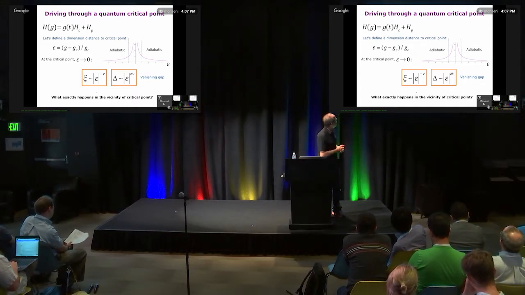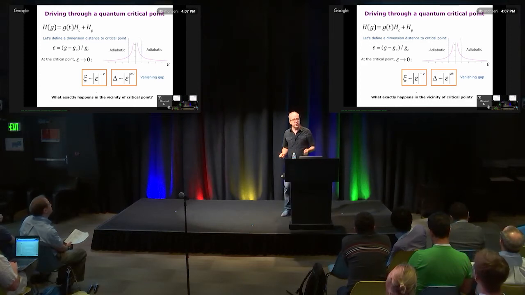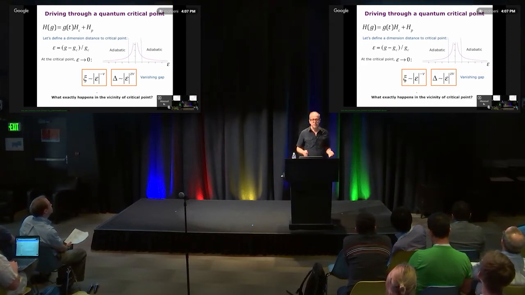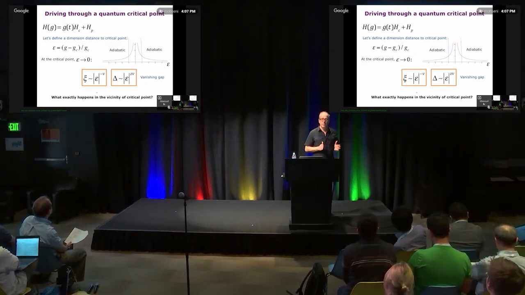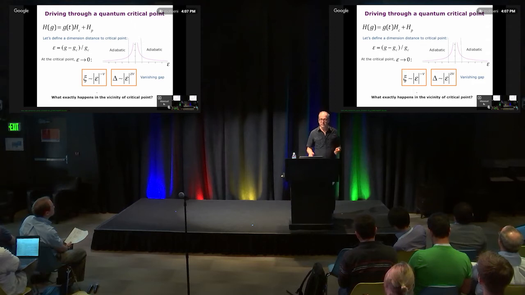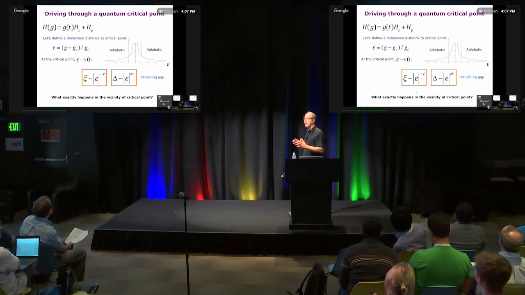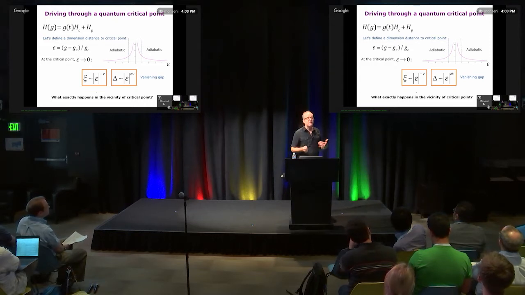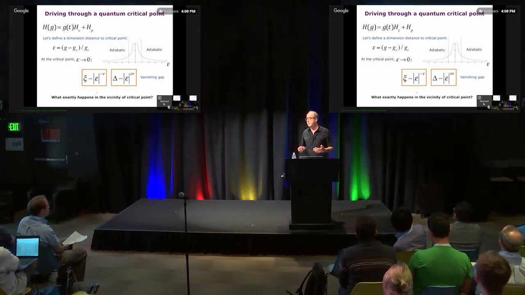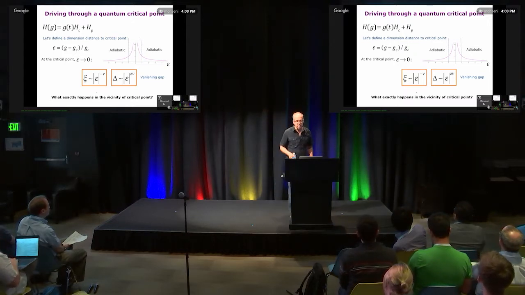The core of the idea is related to the physical property of a quantum system at a quantum critical point. So we can introduce a new parameter, epsilon, a dimensionless parameter that gives you the distance to the critical point. Remember at G_C the system experiences the second order phase transition. So you introduce G minus G_C and normalize it. If you come from a large value of G and approach the value of G_C, epsilon goes to 0, and this corresponds to an impulse regime between two adiabatic evolutions. So you start by adiabatically following the dynamics, but then suddenly things change and the system stops responding and you have this kind of phase transition. What it means is that the gap is vanishing and the correlation length is blowing up, with two different critical exponents, nu and z.